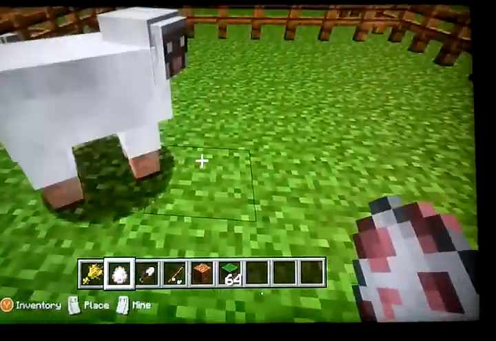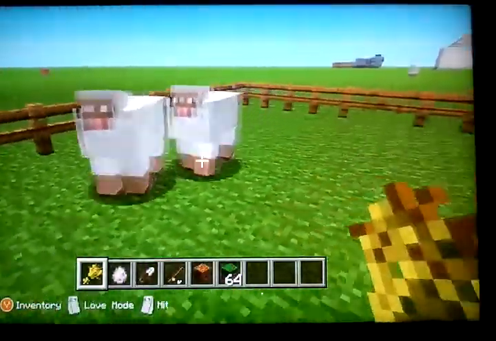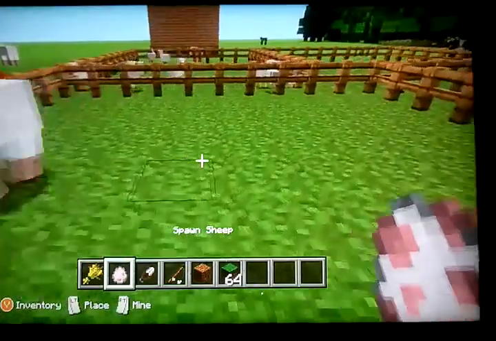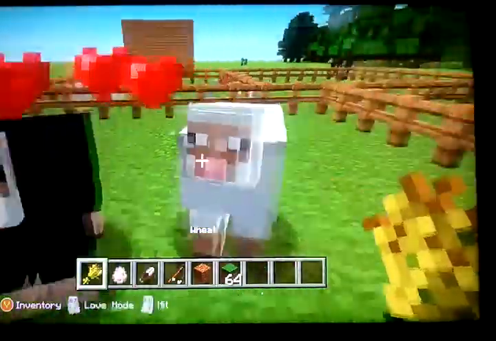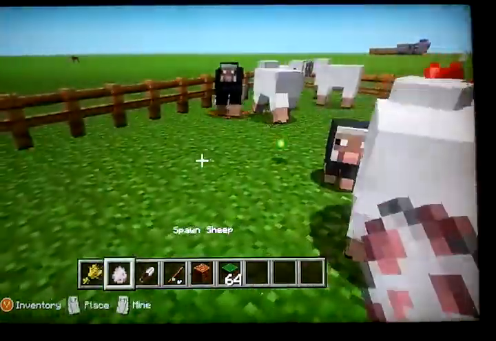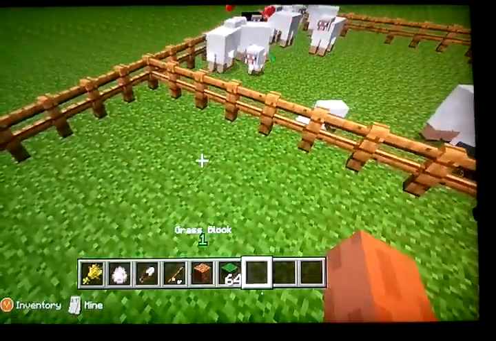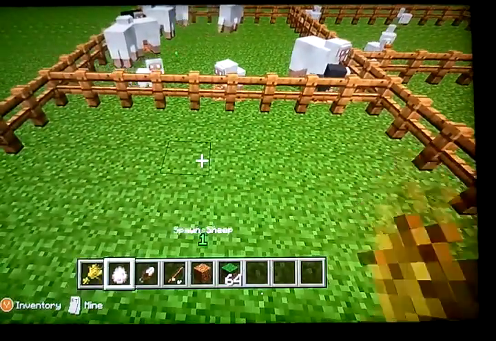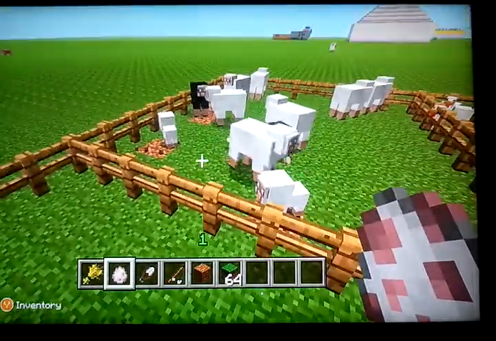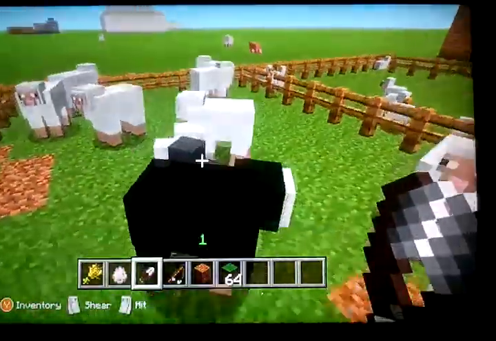Anyway, you place the same thing as with the chickens, except the bigger animals like wheat, so you get them to follow you. When you do, you put one in love mode. Of course, you need 2 wheat for that. You place 2 more. They can spawn in black, gray, or brown. And then 2 more, and then this thing's packed. Alright. So as long as you see they eat the grass, you just gotta make sure it doesn't all go away. And then here's what the shears are for.